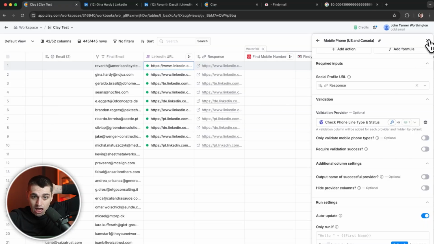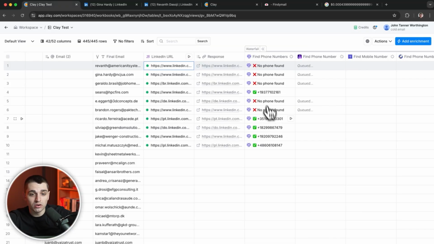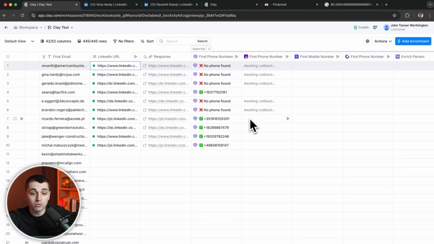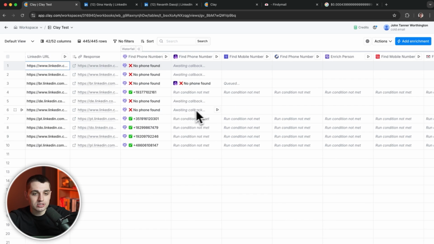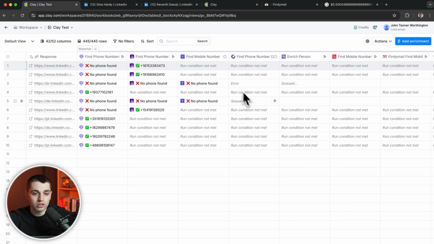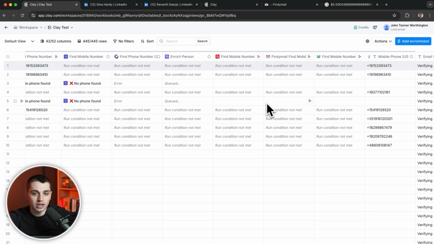You'll see it's starting to add those columns, and it's going to find those mobile phone numbers. Now, I will say these mobile phone numbers are really, really good, and they have a really good find rate. So we can see here in Forager in seconds, we got 5 cell phone numbers of these people. Then it's going to check the next one. All right, we got 2 more. Then it's going to check the next one, we got 3 more. Right, and it's going to keep going through. We already found 80%. Now, if we go through the rest of these, we might get up to 9 or 10. Let's go ahead and let this run, and let's see what we find.